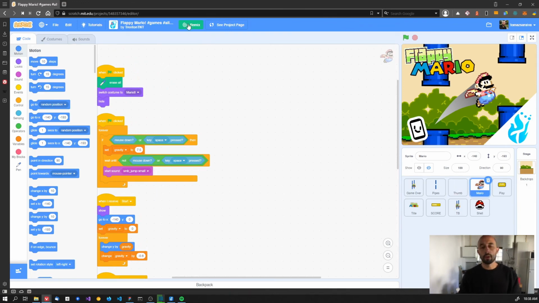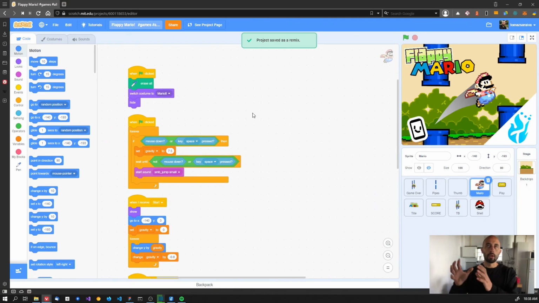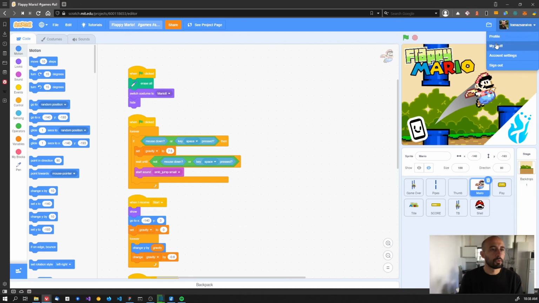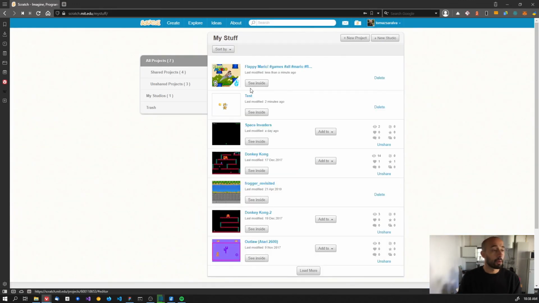And you can also remix the project, and remixing will basically duplicate the project and create a copy as your own project, and then you can just edit the project as you want. So right now, if I come here to My Stuff, it's all the projects that you have in your account.